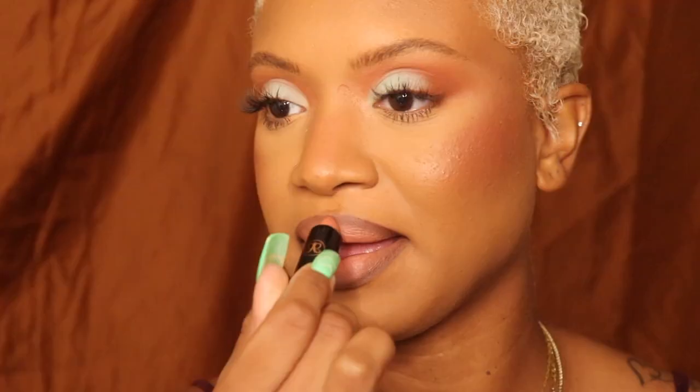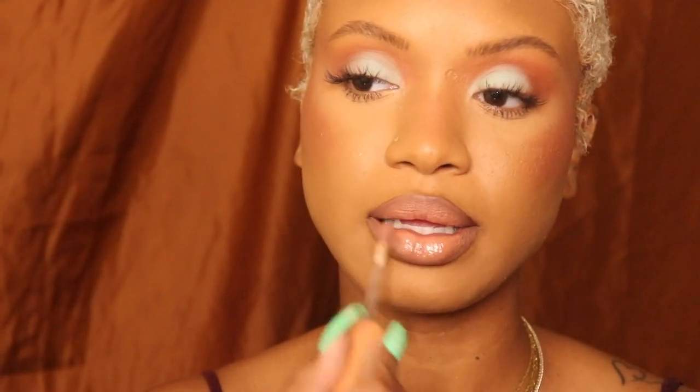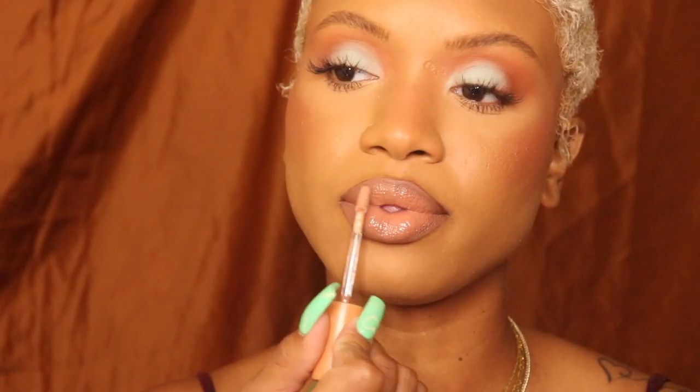And I am layering on top of that the NYX Milky Gloss. I don't know the color, but it's one of the lighter peachy ones. It works so well. This lip is so cute. I love this look. And that's the finished look.